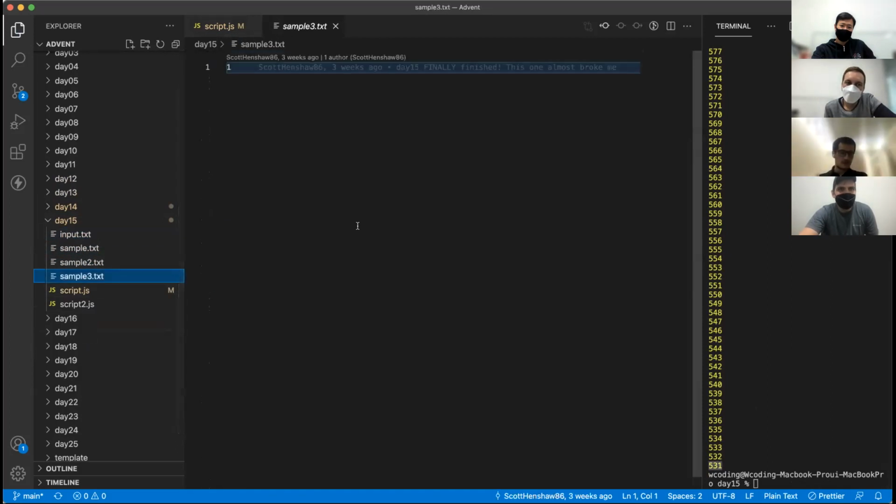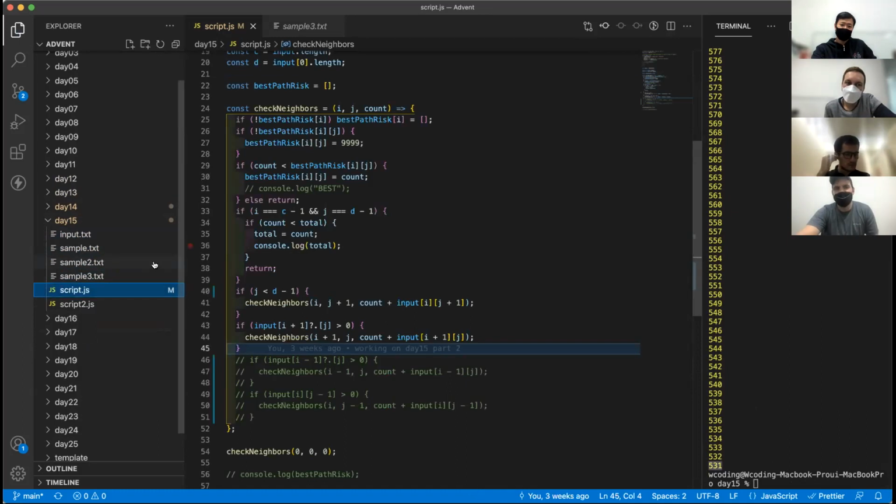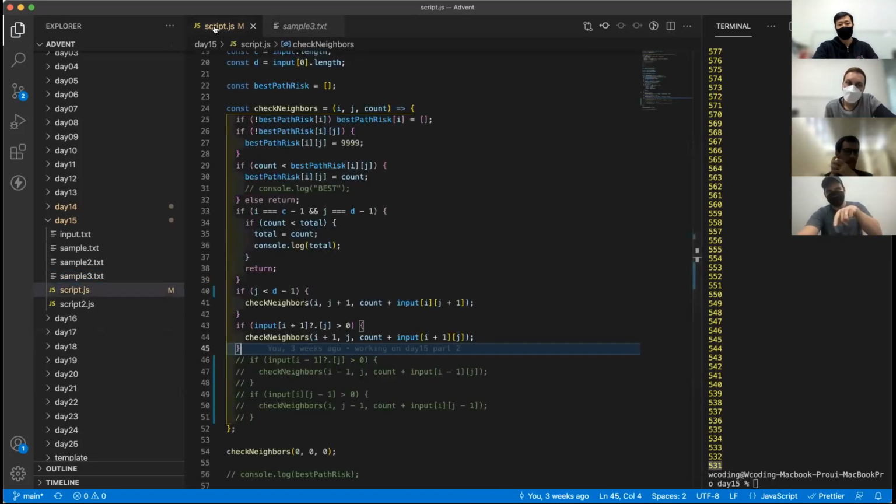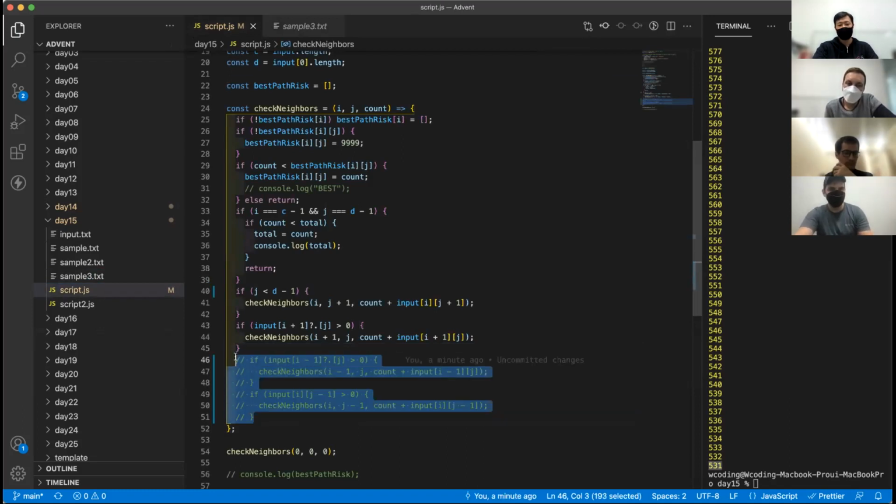I must have deleted it by accident, but I created my own sample inputs where I had a path of 9999999, and then my own path of ones in the middle that snaked around. My initial code without counting for up and left was not getting it correctly, so I needed to add that in. It was a lot more recursion, but it was necessary in order to solve this problem.